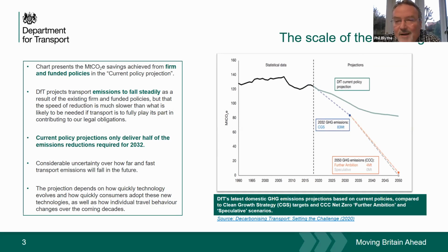And the reason we have to look a bit further afield than our previous plans is when you look at carbon budgets 4 and 5, which are the two dotted lines you can see, they're way below what we think we can achieve with the current DFT plan, which is the green line. So there's some massive challenges there. We've got to decarbonise more in transport, and we've got to decarbonise road transport the most, because that is the significant proportion. So looking at what we can do with electromobility, which is critically important and clearly being proven for cars and small vans, there's a grey area of what do we do for large vehicles? Is it part electric, part hydrogen, and the like? And part of the work that Molly's been doing is looking at some of the technical, scientific, and economic issues around that.